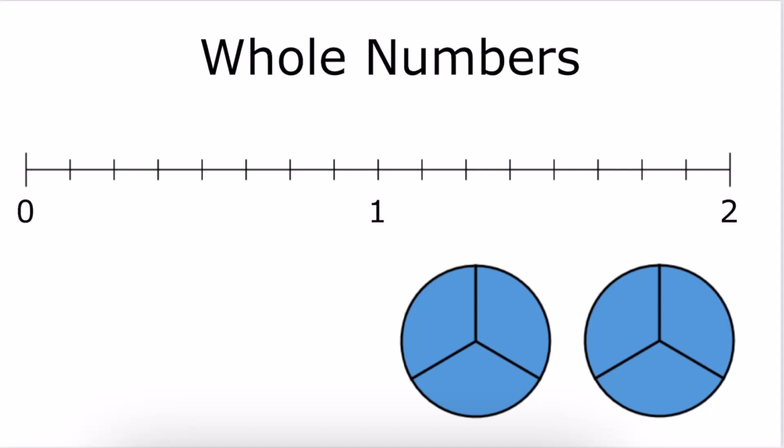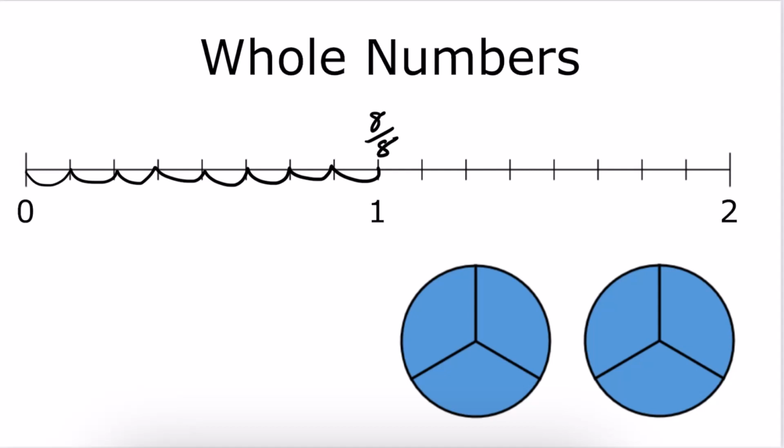whole is split into. For example, if you partition the space between 0 and 1 into 8 pieces, then the whole number 1 can be represented as 8/8 because the number 1 is 1, 2, 3, 4, 5, 6, 7, 8 spaces away from 0, where the spaces are each 1/8 of the base unit between 0 and 1.